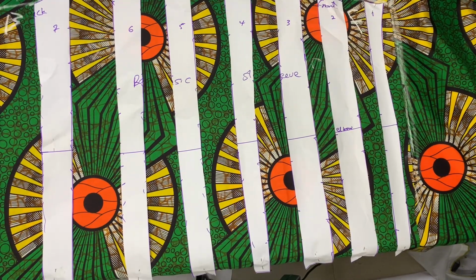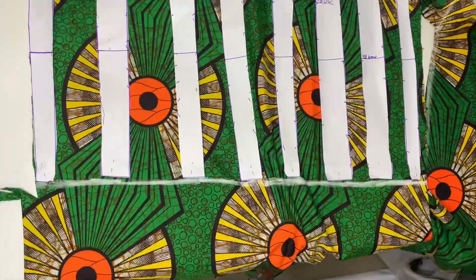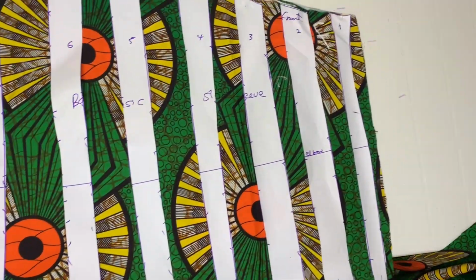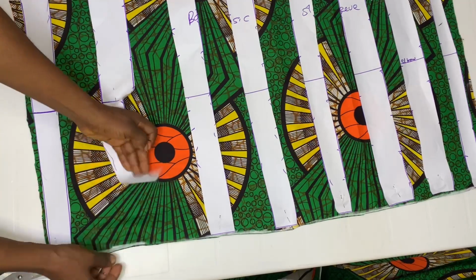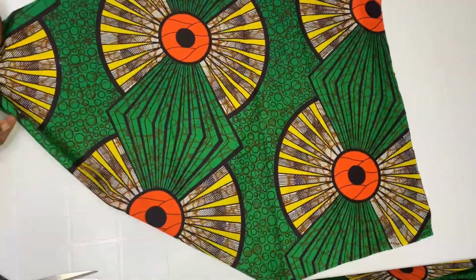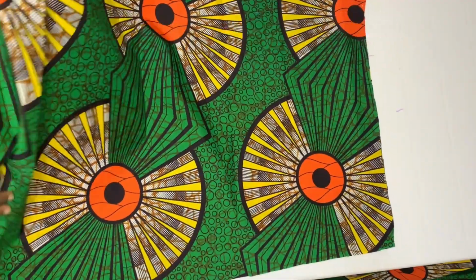So when you're done, take your fabric scissors and then cut out. So this is it. I'm going to remove the papers I have on it. So this is what you'll be having when you're done. Remember, like I said, you should label your front and back.